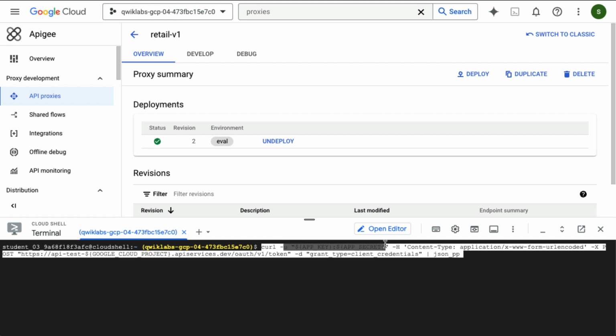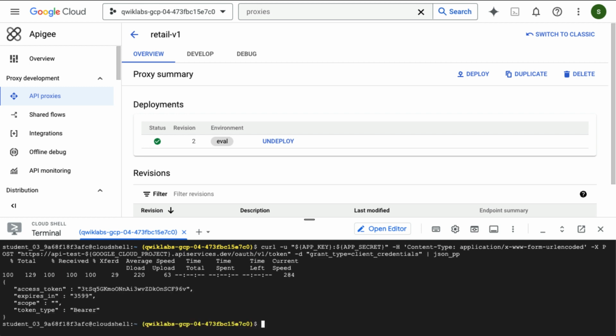So that's going to be the authentication. And then we're setting up grant type equals client credentials in the payload, and that should return us the OAuth token from the OAuth API proxy. And that it did.